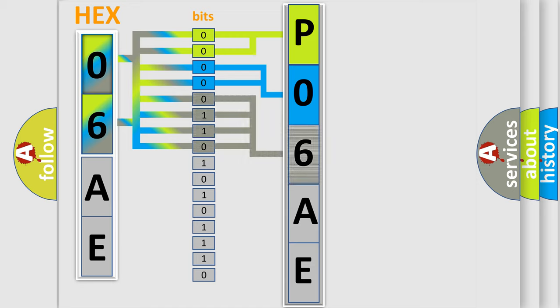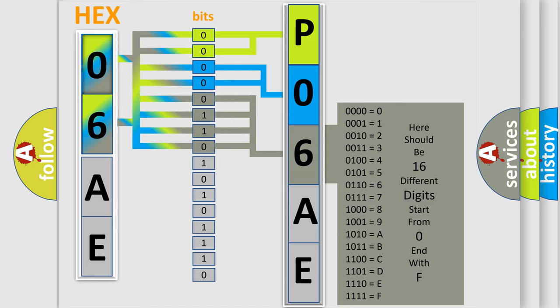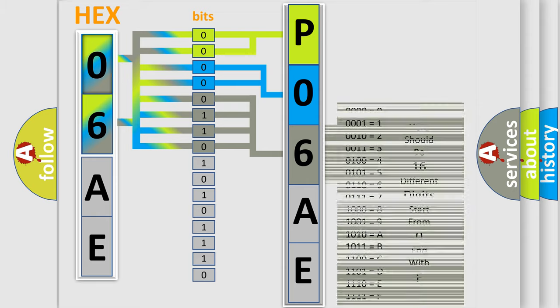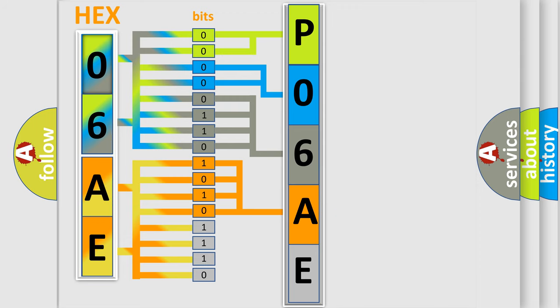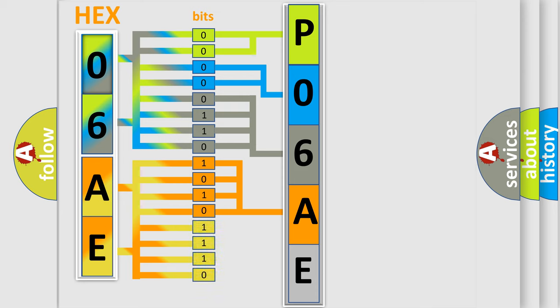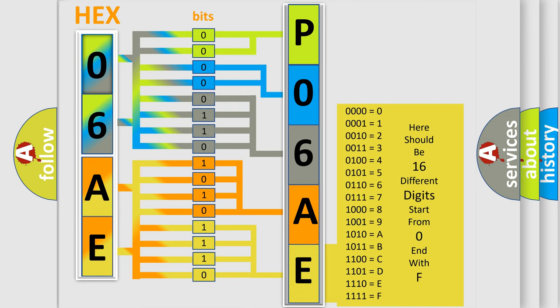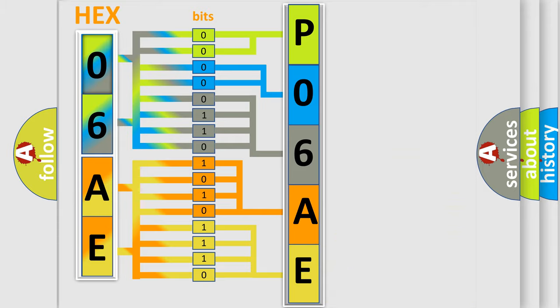The last bit styles of the first byte define the third character of the code. The second byte is composed of eight bits. The first four bits determine the fourth character, and the last four bits define the fifth character.